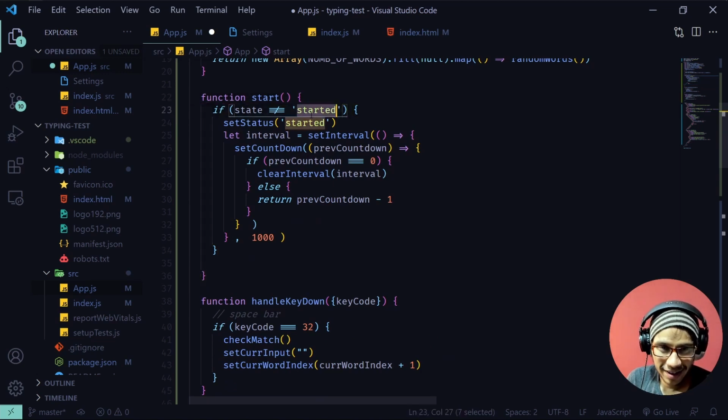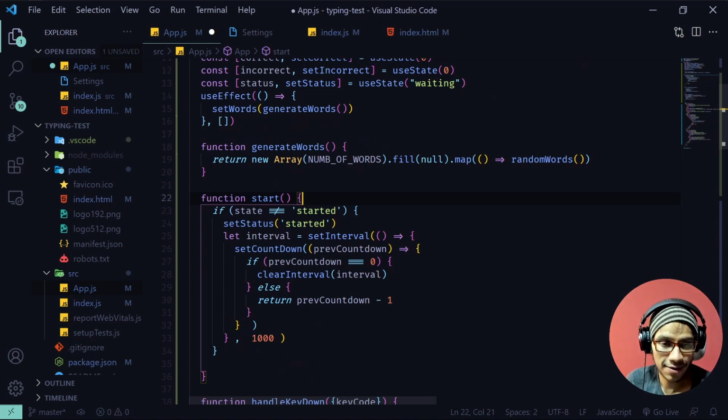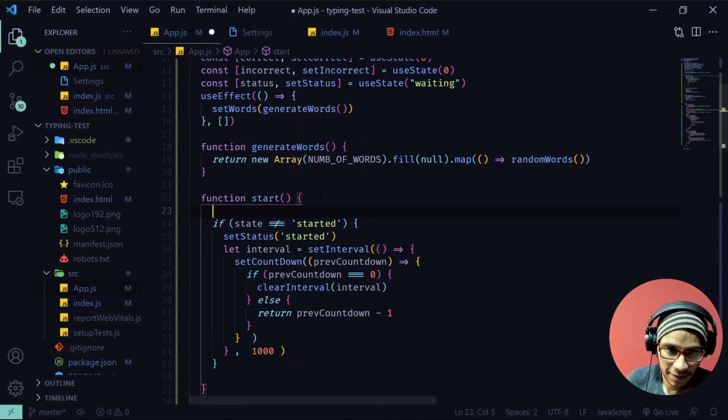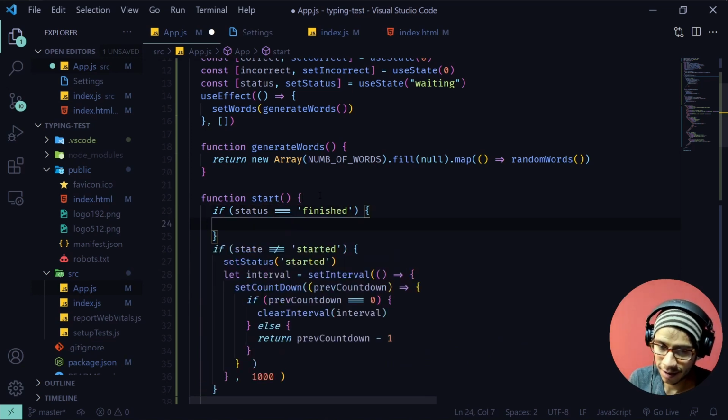But if the status equals finished, we're going to reset the game to an initial state.